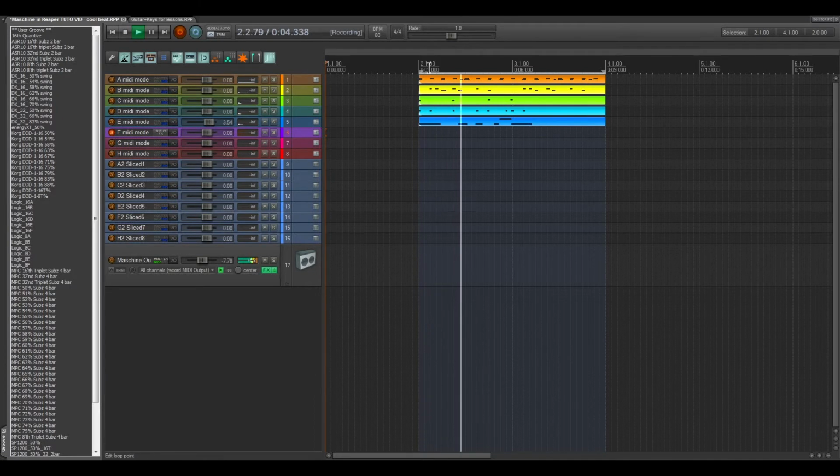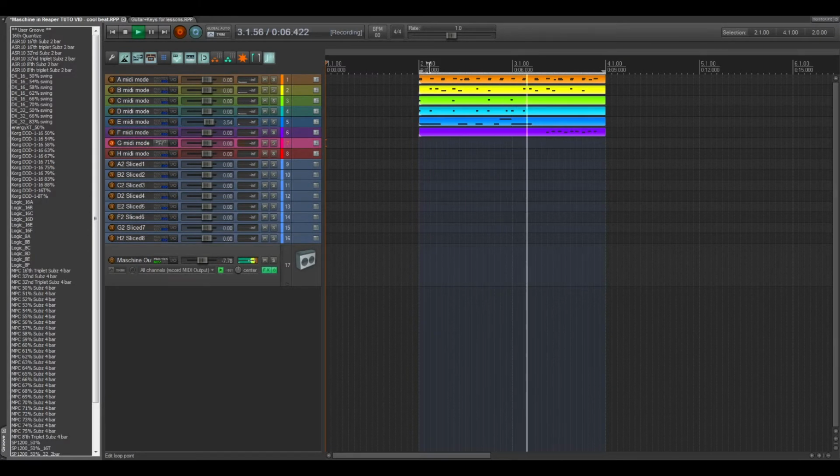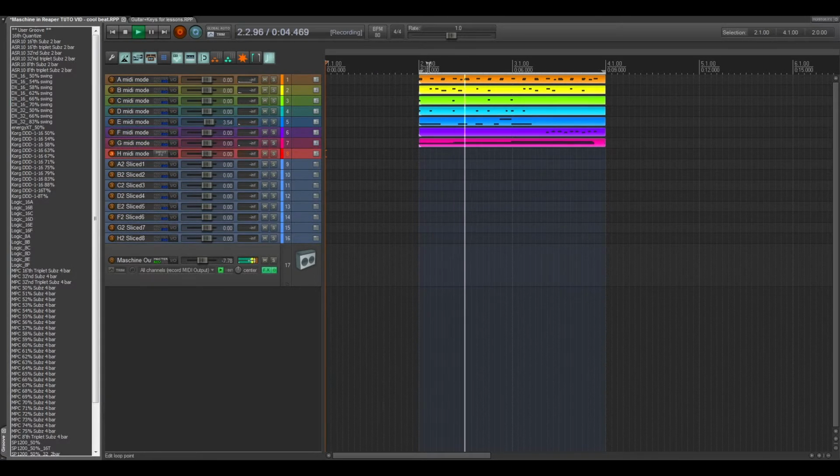In group F, I wait a little bit and then I add some kind of a harp sound at the end. And this is group G, so I wait for that to pass. Now I'm playing some Rhodes thing, again, Maschine instrument. And then group H is going to be some strings, so I wait for it to pass again.